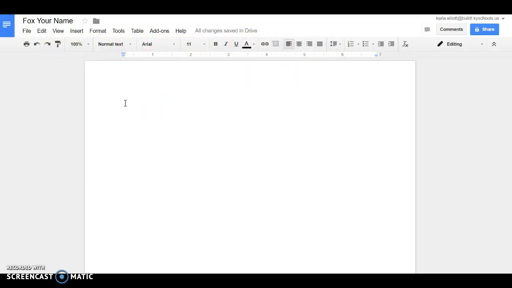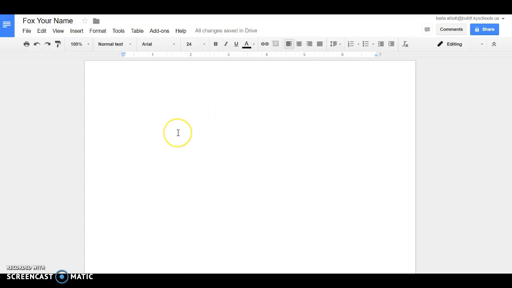First, we're going to set up the document by changing the font size to 24. So click change the font size to 24. And we're going to leave the font on Arial for this document. We want the document line spacing to be single spacing. So you find the button that looks like this. When you point to it, it says line spacing. And when you click it, you're going to choose single from the drop down.